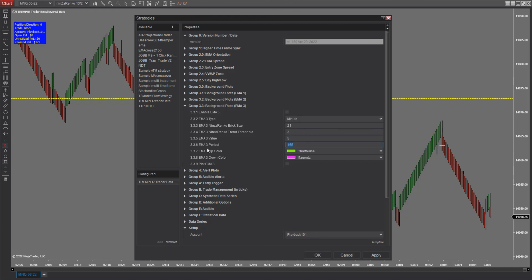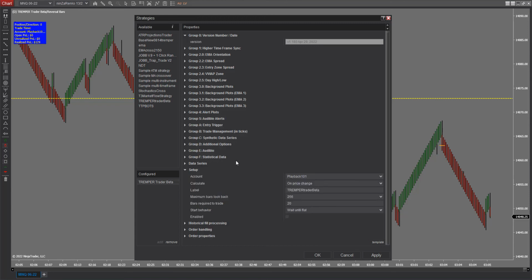So let's do the period is going to be, what did I say, 50 or something? Let's go there, I forget. One's from Ninja. Anyway, so it's like a 50 period moving average based on a 5-minute chart, and I want it to plot. Oh, got to check that. So let's do that too. Okay, so now we have that. Now the only thing. Okay, so that's going to plot. I mean, it's pretty much as simple as that.